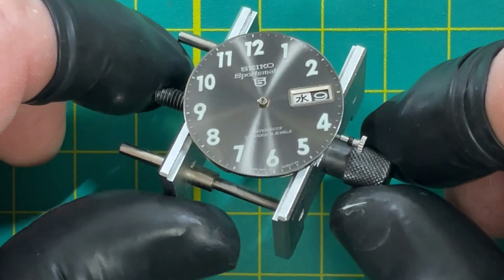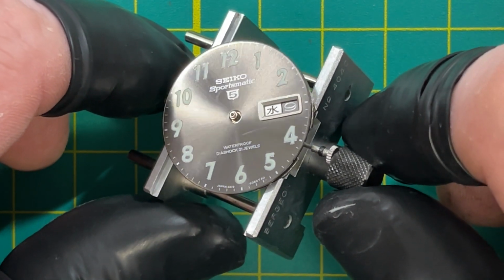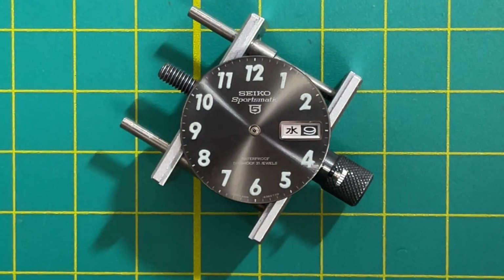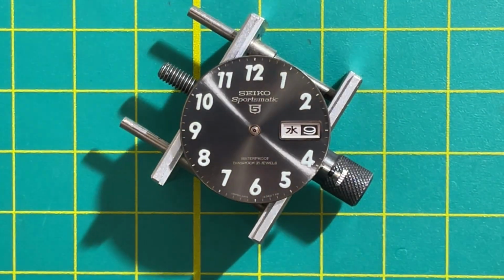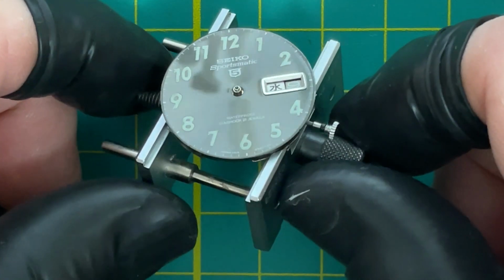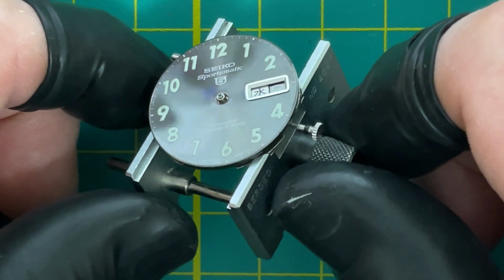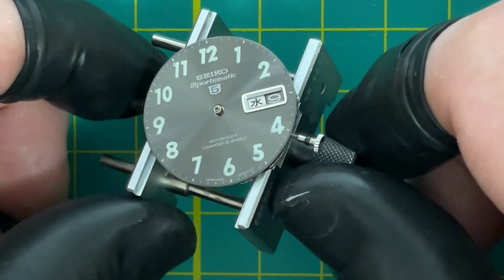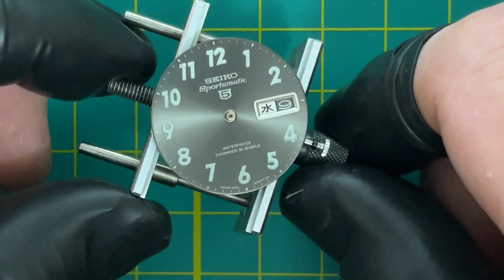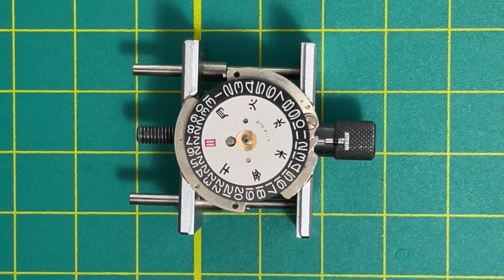That surface is just awesome. It looks a lot lighter here because of the way my stupid lights are set up. But there you go. Look at that gloss reflection. All right, let me get that dial off.